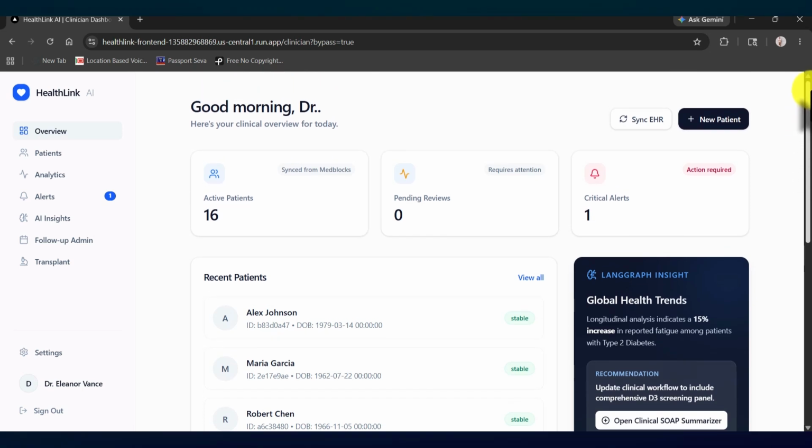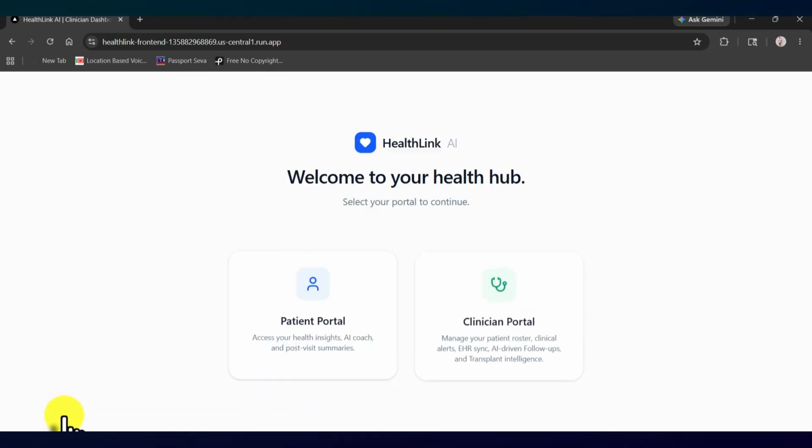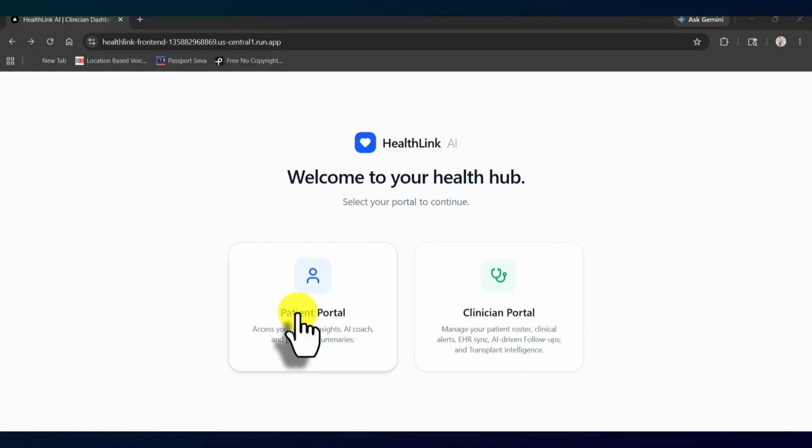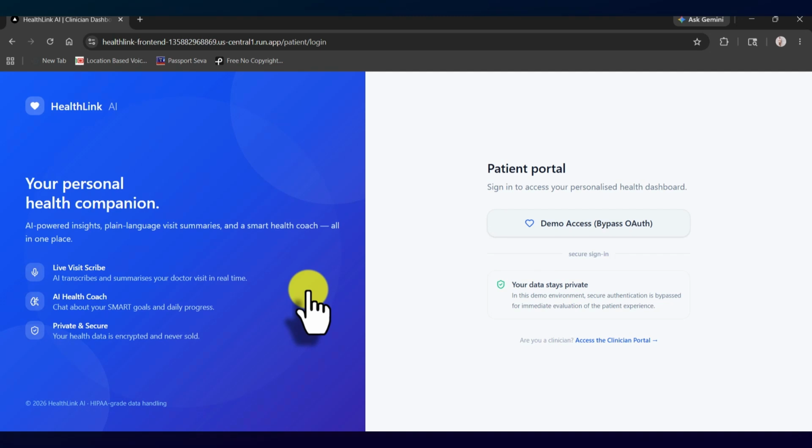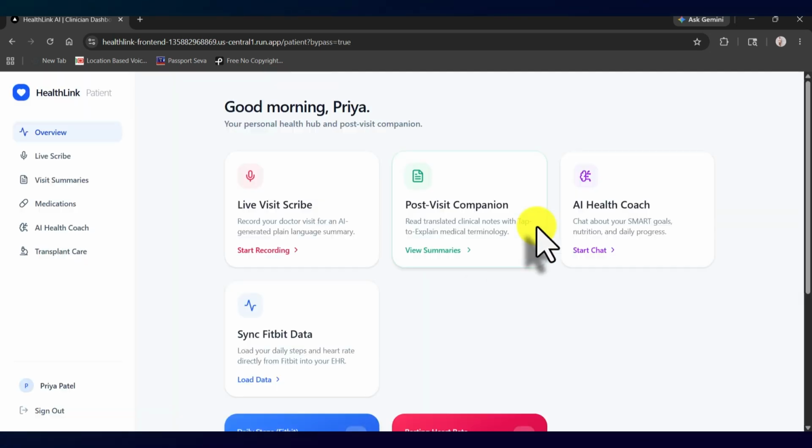Now let's switch the perspective and experience HealthLink AI from the patient side. Now, using the demo access, we are logged in as Priya Patel. The patient experience is designed to feel warm, intuitive, and accessible, empowering patients to better understand and participate in their own care journey.